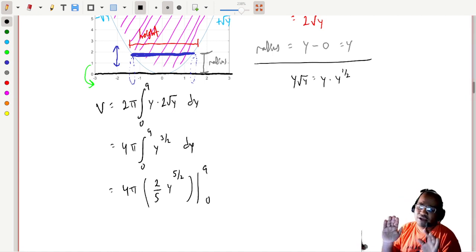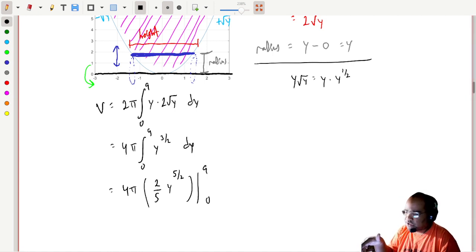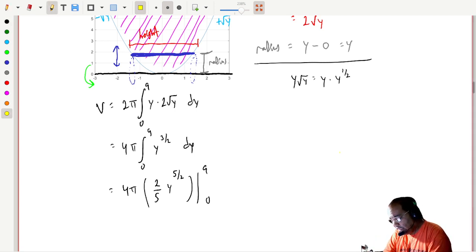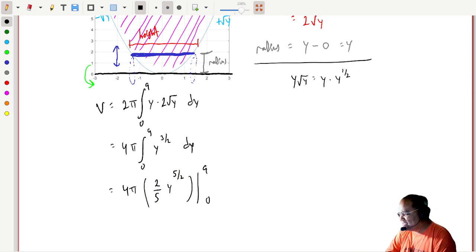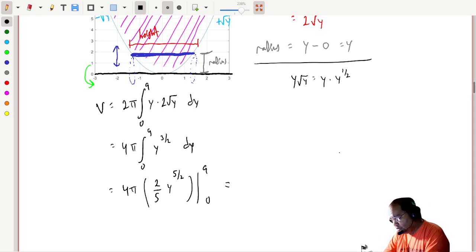Now if you're ever unsure about your antiderivative, just take the thing that you think is the antiderivative, this guy here that I'm highlighting, and take the derivative. You should be able to get your integrand back. Derivatives and integrals are inverse processes. That's what FTC is, right? So we're going to go ahead and evaluate this. Again, the evaluation at 0 just ends up being 0.